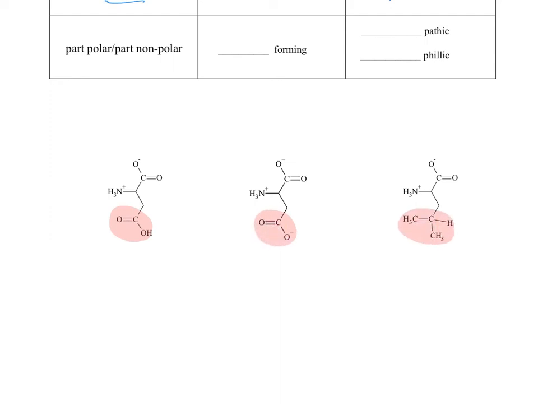Now, if we look over on the right here, we're going to see something that is all CC's and CH's. That means this is going to be the least polar, and that's because that portion of the molecule has only nonpolar parts of it. The other 2 are both polar. If you look on the left and in the middle, they're both polar. Did you guess which is the correct answer, though? This in the middle is the most polar, and this on the left is the middle one.